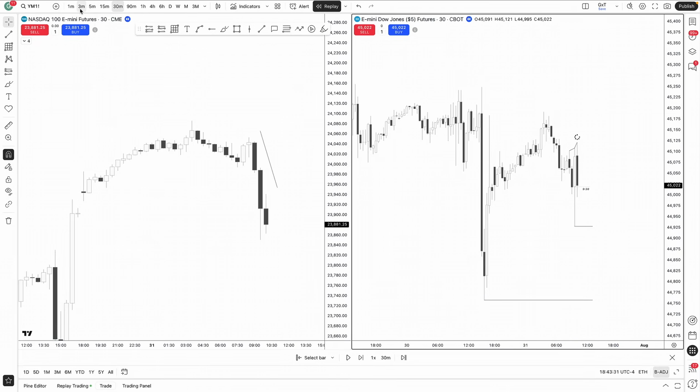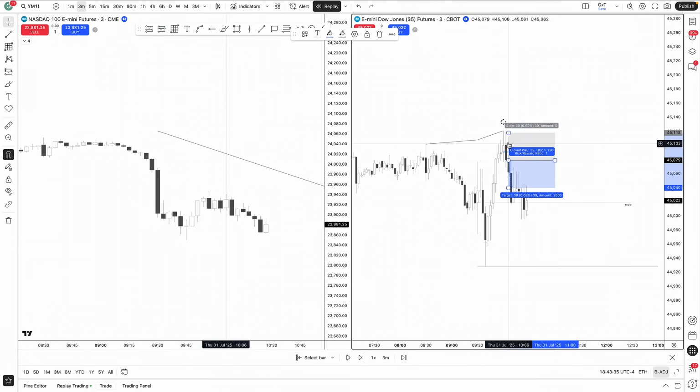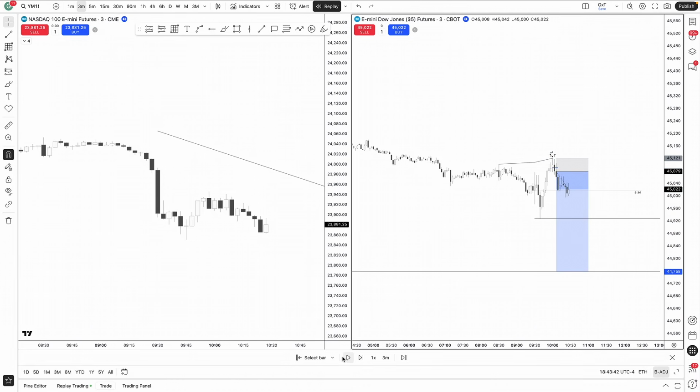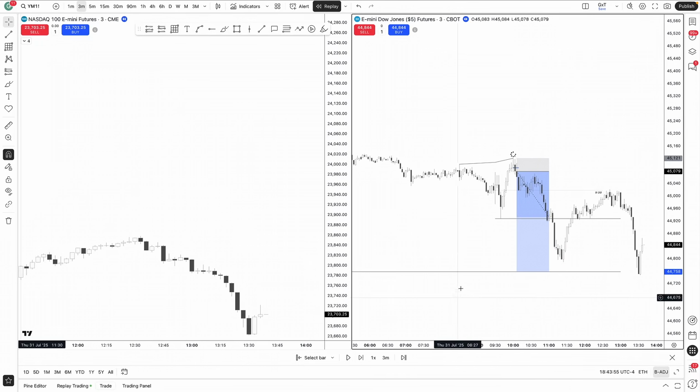So now let's drop into the 3 minute, check out what our entry looked like. Like I said, I entered on the creation of the CSD, and I looked for this range low for a 7-hour trade. Let's see what happens. As you see, price kind of messes around a little bit, but ultimately we get to our draw on liquidity, and that is a very good example of going from the top down into confirmation.